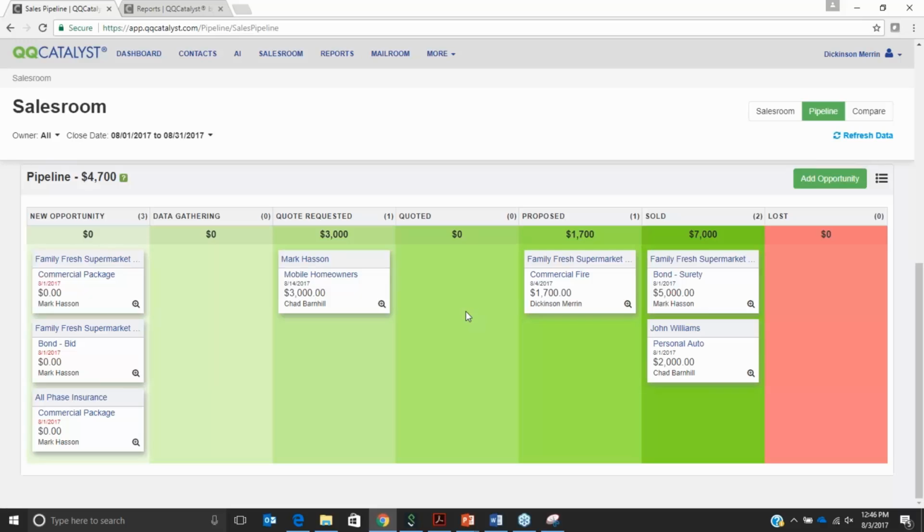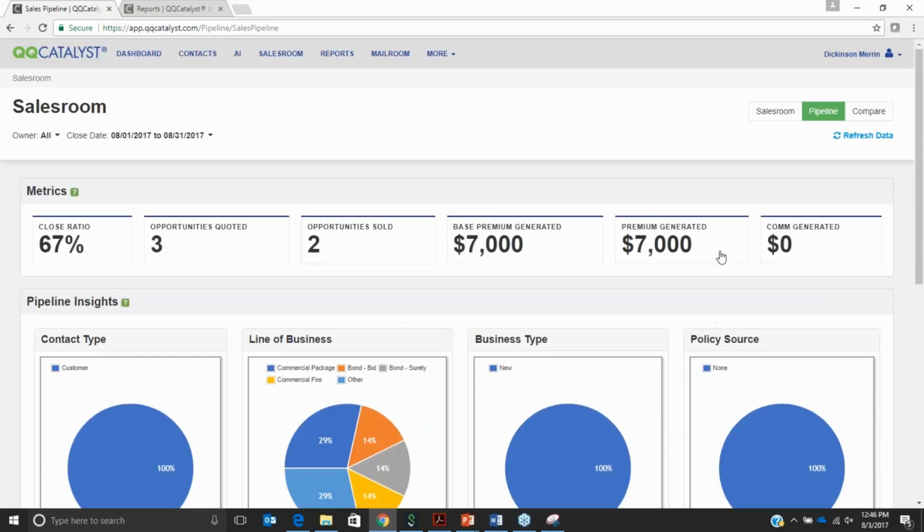Can all agents see each other's commissions? So that's a great question. The information that you're seeing here for commission is the commission generated for the agency, not the producers themselves. So this isn't the producer's commission, this is the agency's commission. We made sure to keep it consistent with Catalyst. If a person does not have the permission to view the agency's commission, when they come here in this pipeline, they're not going to see it either. They're going to see asterisk here.